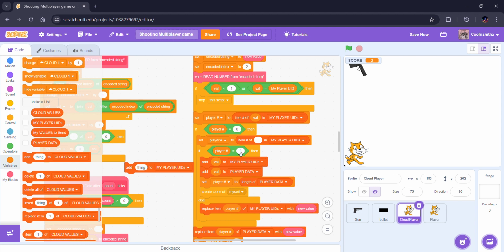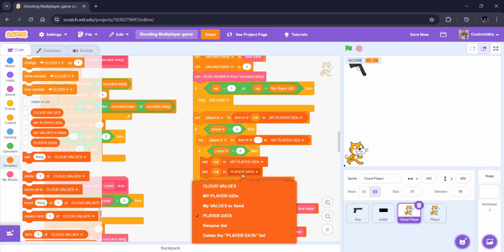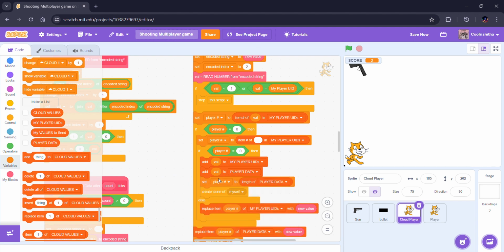If player hash equal to 0. In both of these cases, it means that if we don't have any more space and we have to do this, then we're going to add val, meaning we're going to add this to my player UIDs and we're going to record a movement in the player data. So we're just going to duplicate it, and instead of my player UIDs, just change it to player data.